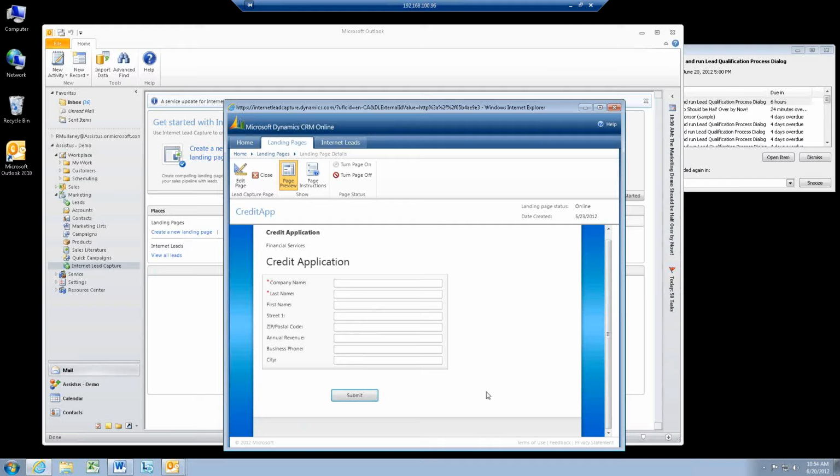What this form will do when it's filled in is that the simple process of creating the form and clicking the submit button creates a lead within CRM that you can then take and assign to a sales rep, associate with a campaign. There's a lot of functionality that you can use with this. And the really nice thing is that Microsoft will either host it on their Azure platform at no cost, or you can take the code, and it's just a simple copy and paste function, and you can plug it right into your own website.